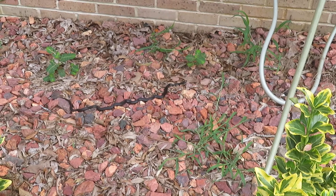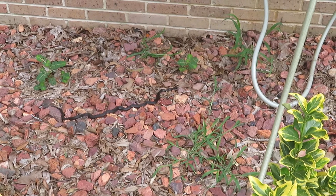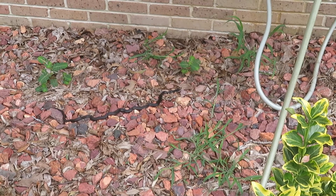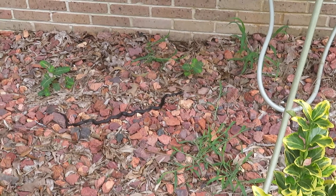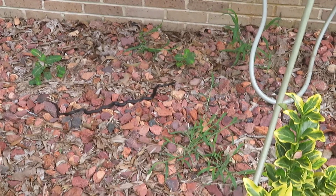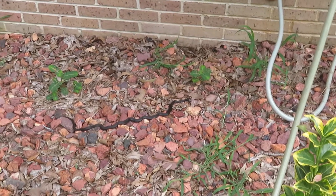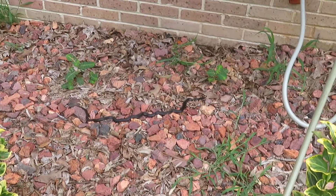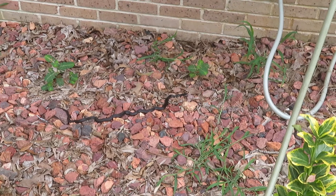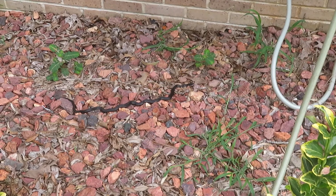Well, look at the visitor I have here this morning. What we're looking at here is a black racer. I just came up here to the water hose to wash my boots off and there he is. He's staying perfectly still — he's hoping I don't see him. And these things can really run quick too, they are really fast.